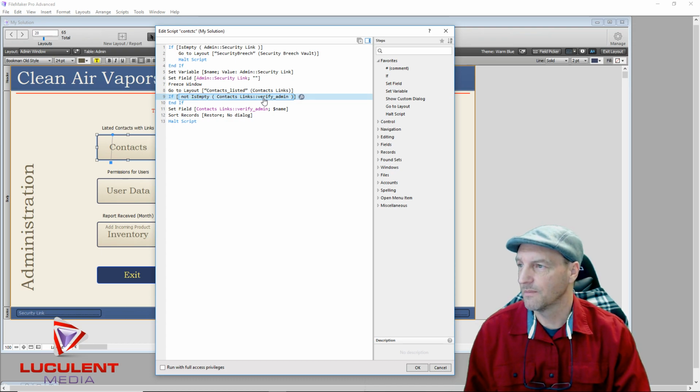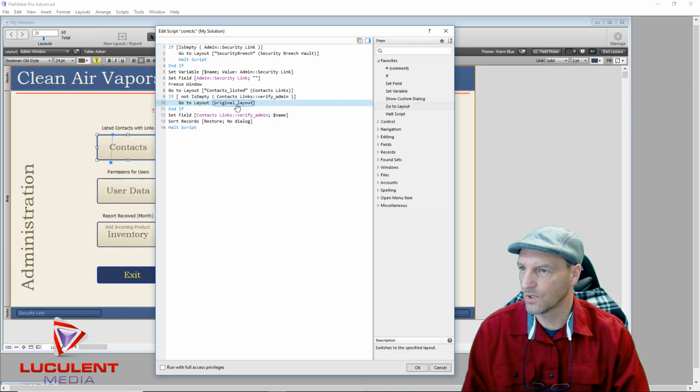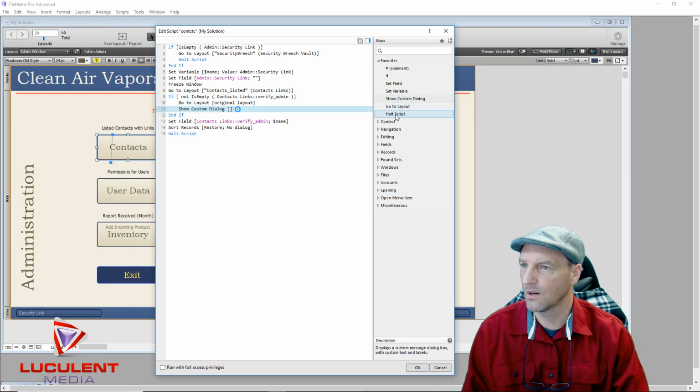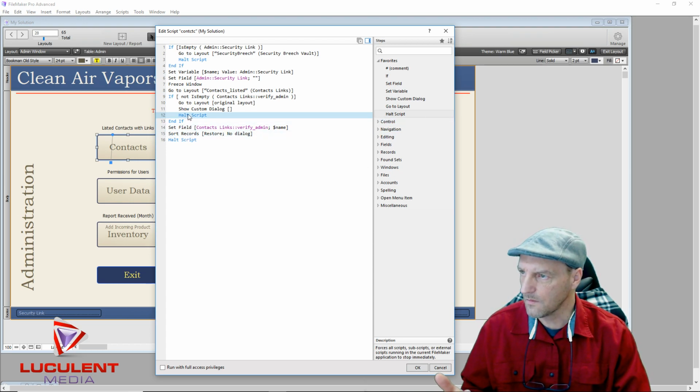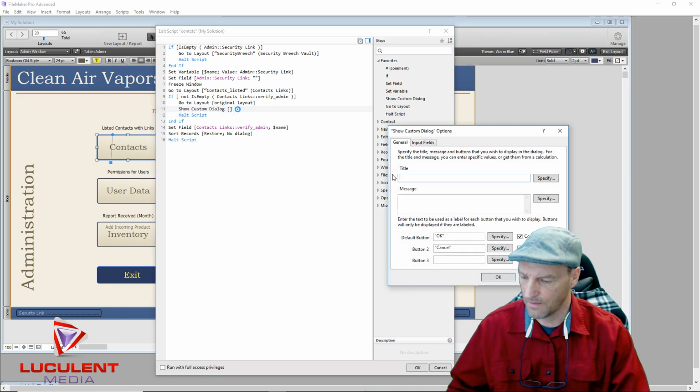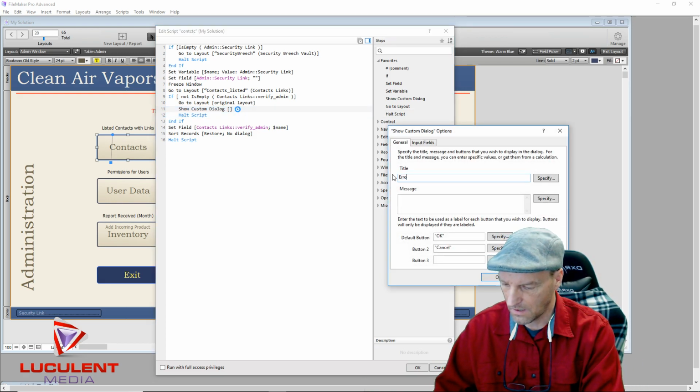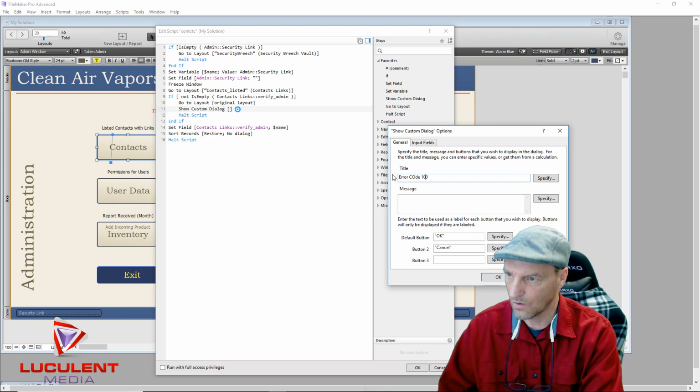So then we will go to layout, and that'll be your original layout, show a custom dialog, and halt the script. So in this custom dialog, we'll just do the same thing. Error code 1000.